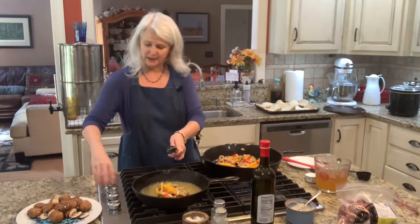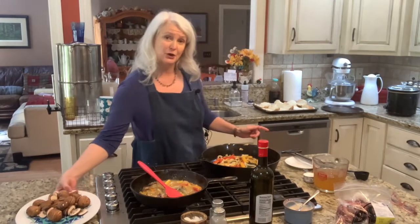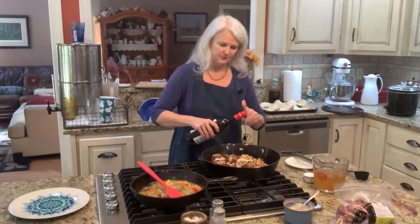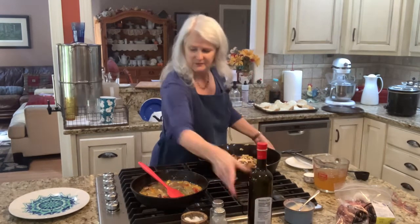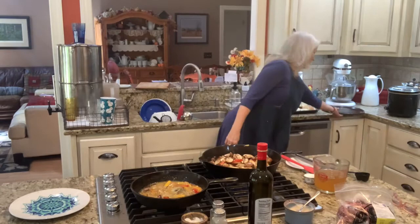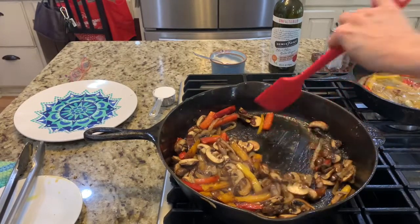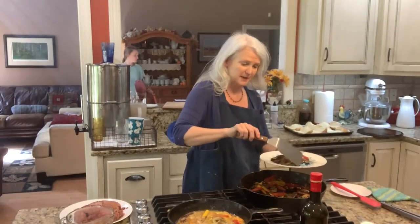Turn the heat off for a minute. Now I'm going to add the mushrooms into this one. And a little bit more oil. Heat back on. I'm going to cover them for about 5 minutes. Let those mushrooms steam. Looking yummy. So now I'm going to remove these from the pan.